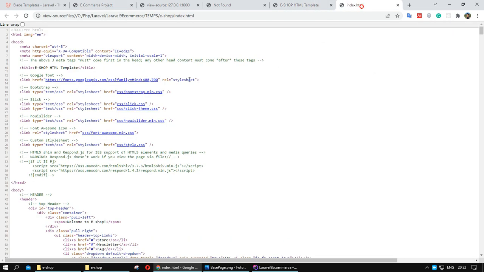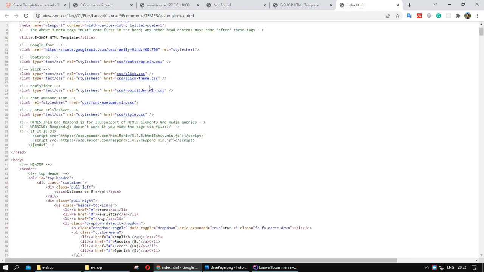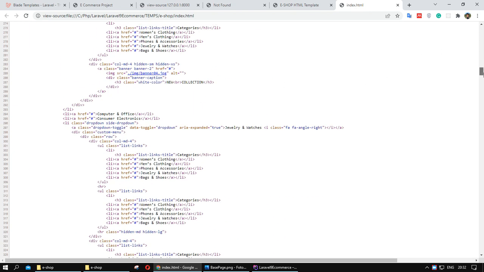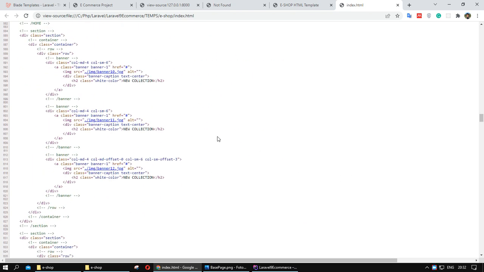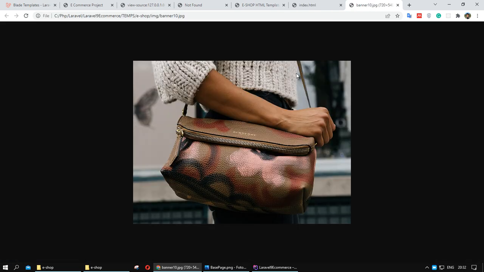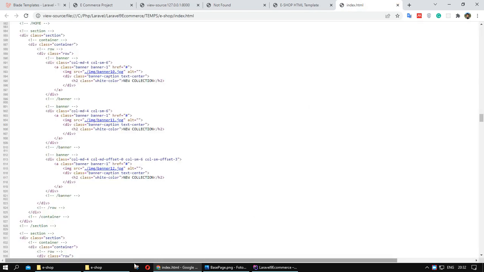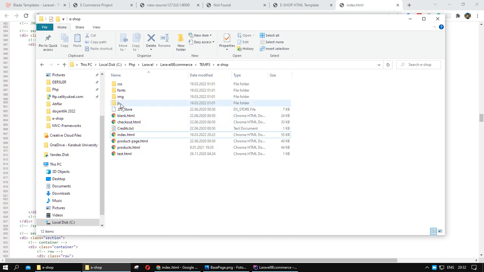My original page can access all of these CSS, JavaScript, and all of the images, because all of these CSS, fonts, images, JavaScript files are in the same folder. That's why my template can access all of this.